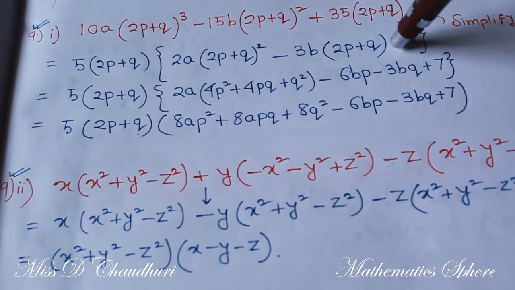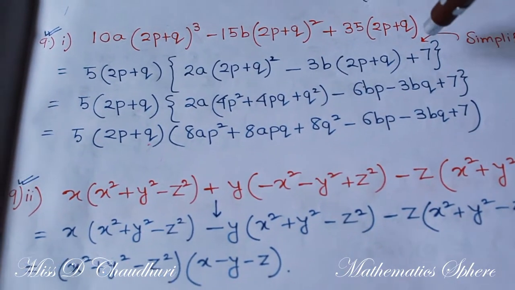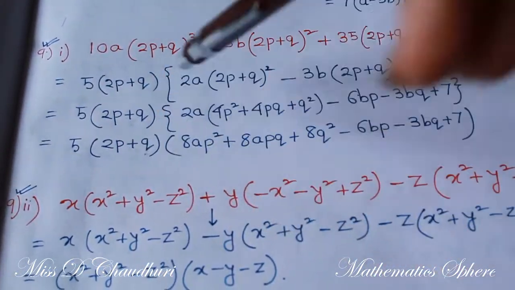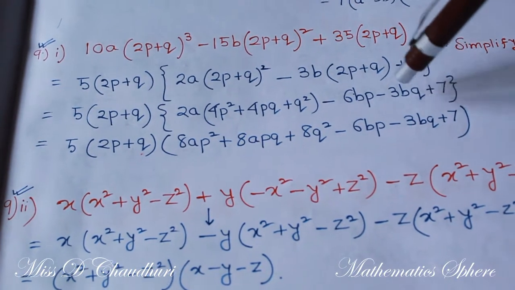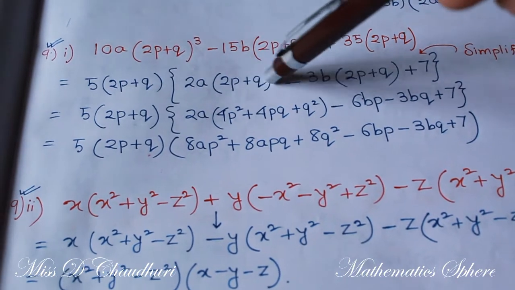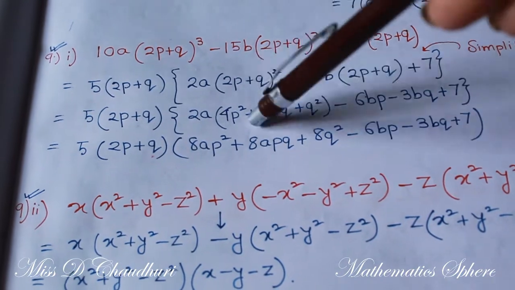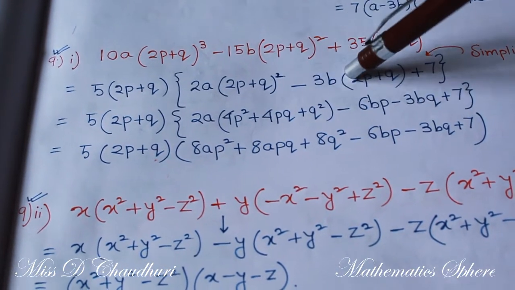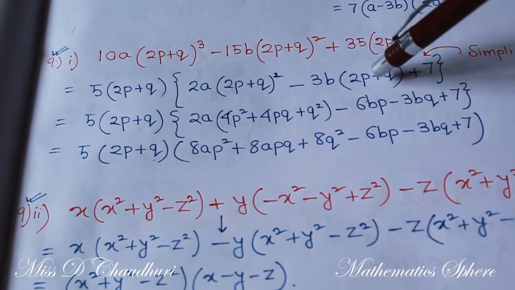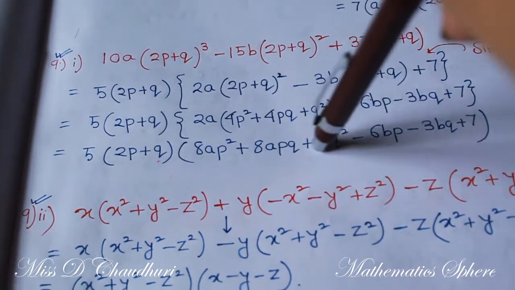This step is the most important one. Now this is the factorized version, but in some cases teachers want this one to be simplified, so you will not do anything here, you will have to simplify this part. So what should you do for simplifying? You just expand this one. You have already studied in the expansion chapter how to expand a square plus 2ab plus b square. Be careful of the brackets again, I am telling. Now here you expand the bracket, minus 3b into 2p, minus 3b into q, minus plus this will be minus, so 3bq plus 7. Now you just expand all these things, you are going to get this factor.